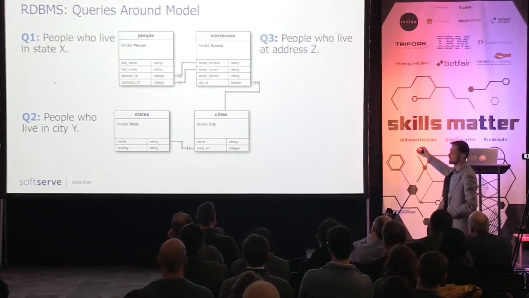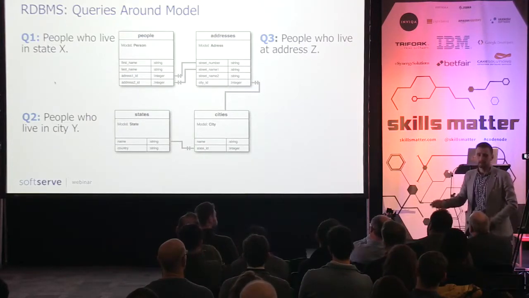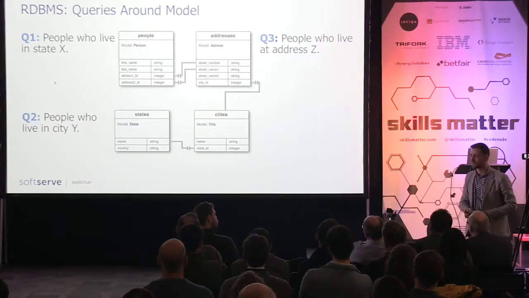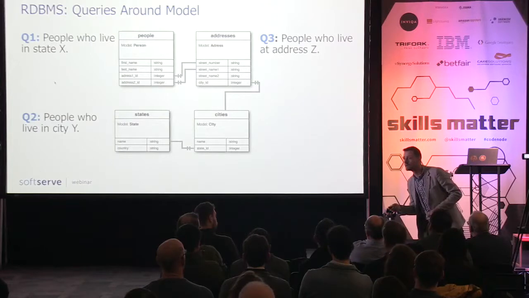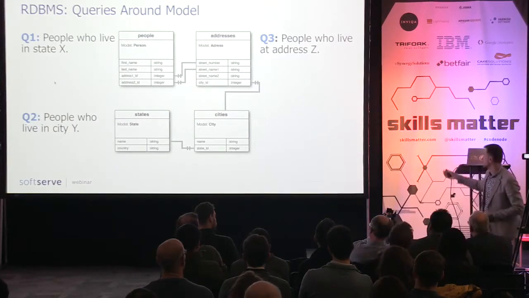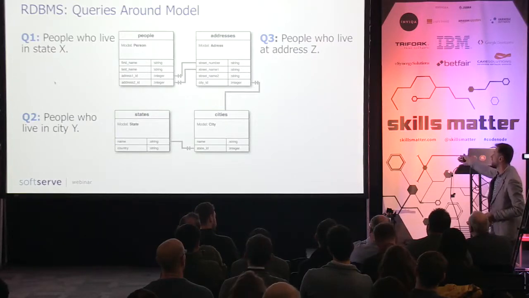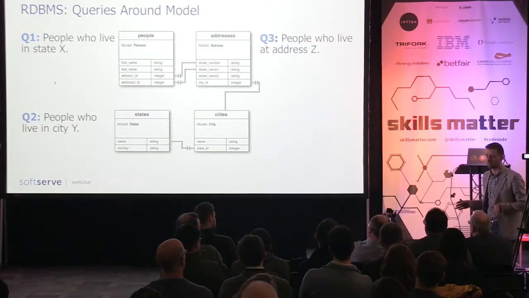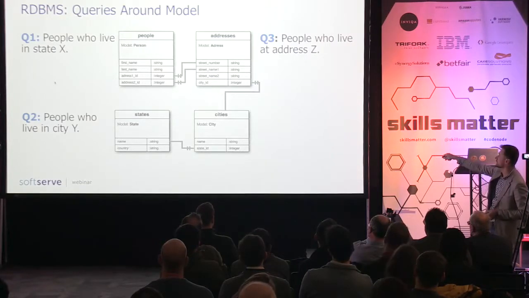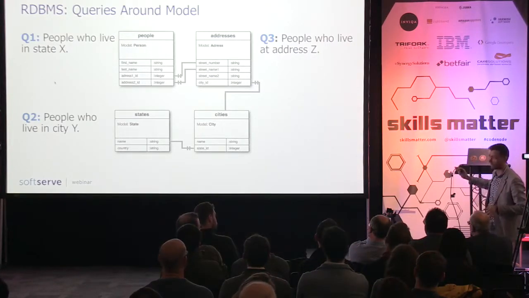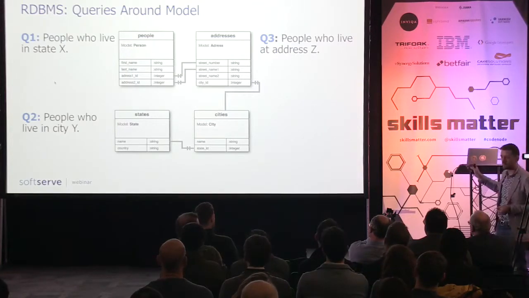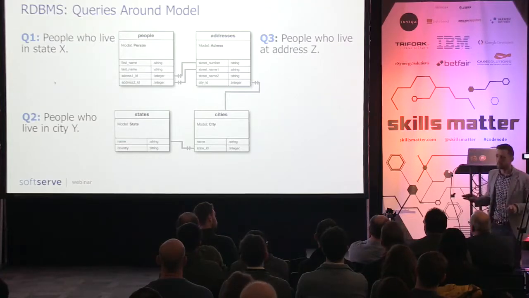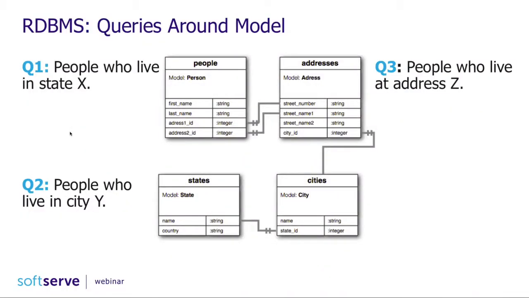So what's good about the relational schema? What's the main benefit of third normal form on the screen? Consistency? Exactly. The main great thing about it is that you create the schema once, and then any new query will probably work perfectly with it, right? So I have 3 queries. I want to see the people who live in a specific state. This schema will work perfectly. I have queries to check who lives at a specific address, in a specific city. Every single query will work fine. Plus, if I decide to see who lives in a specific city with a name of blah, blah, blah, the same schema will work perfectly, right?